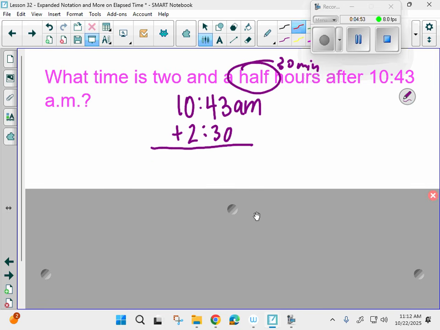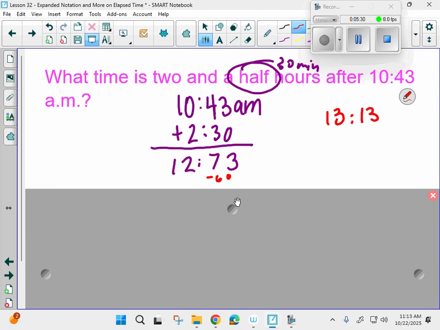So let's just add 3 plus 0 is 3. 4 plus 3 is 7. Add my 0 and my 2, and bring down my 1. All right, so the 73, we're going to need to carry over a full hour, right? So I can subtract 60 right here and make this a 13. If I have 73 minutes, I'm going to make it a 13 for that full 60 minutes that I brought over, and then subtract this. That does give me 13 minutes.